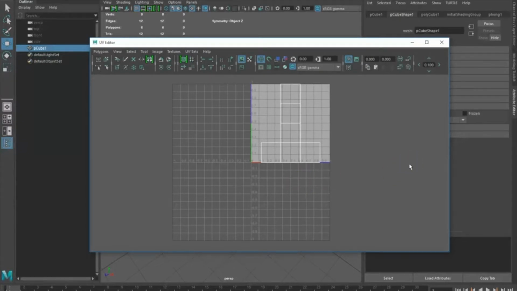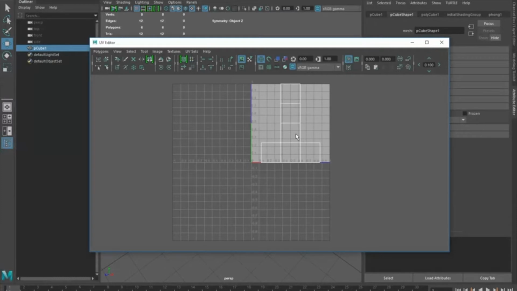What this is showing you is essentially what this cube looks like if it were made out of paper. Have you ever made a 3D cube out of paper? Okay, so you at least know what I'm talking about. That's what this is right here. And so what we're going to do is we're going to export that design, put our artwork on it, and then stick it to the cube. And Maya will do all the hard work of wrapping it around and piecing it together. You won't have that awkward moment of using tape and trying to get it to stick. It'll do the hard part for you.